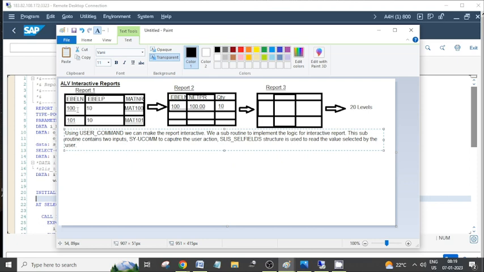What is the sy-ucomm action code? It is this one, IC1. IC1 is for ALV record selection. I will give you one more action code. This one is BU. This action code will be captured into sy-ucomm when you click on the save button.